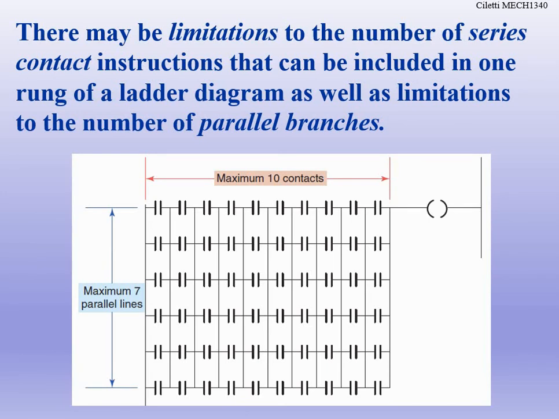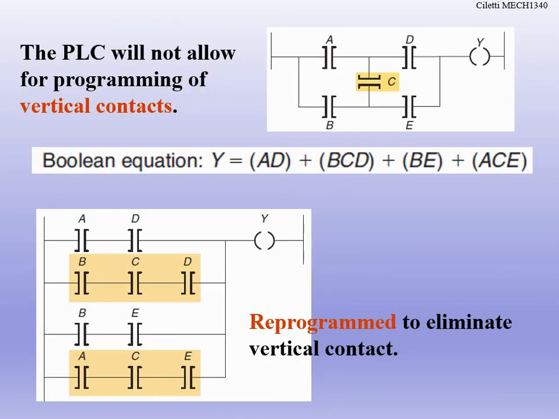Okay, and then in some programs, this is the outbound that we're limited here. We can have a maximum of 10 contactors, whether they're normally open or normally closed, that can turn on one output coil, and we can have a maximum of 7 parallel lines, which means what? 7 branches. 7 different things can OR together, and 10 different things can AND together here. So we can have a total of like 70 things going on that control this one rung. Hopefully you don't have that much going on that's affecting one output. All right, so make sure that we understand how to do the Boolean here.